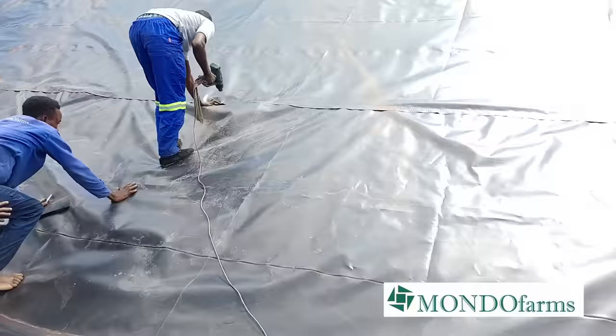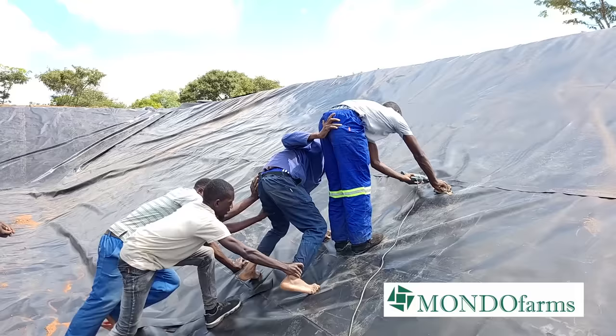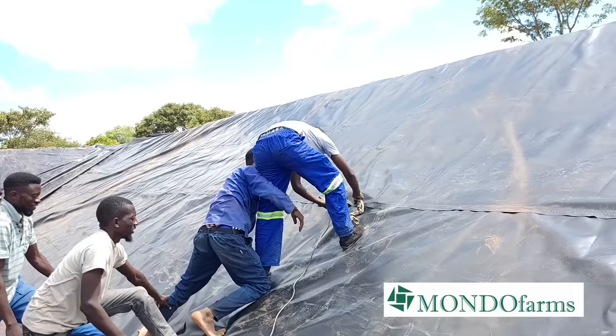So we're now making a chain because the pond liner is slippery. He's the one with the gun patching up, and the rest of the guys are giving him support.